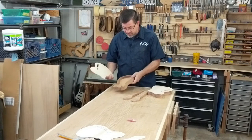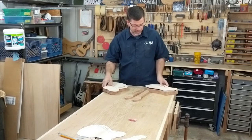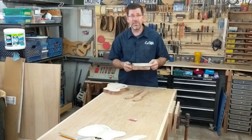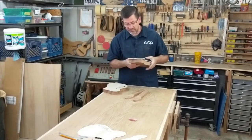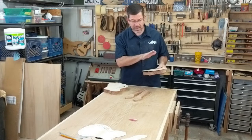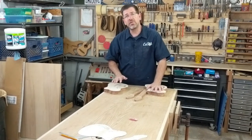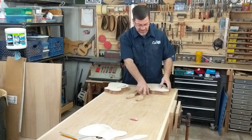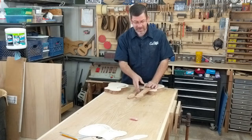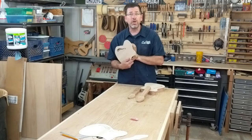I think what I have decided I'm gonna do is I'm gonna go ahead and, not this one, I'm gonna go ahead and attach the top for this one that's getting the magnetic pickups. So then I can start working on the neck and attach that. And hopefully I will learn so much from cutting the neck pocket and making the bolt-on neck attachment on that one, that when I'm ready to do it on this other one, it will go super fast.